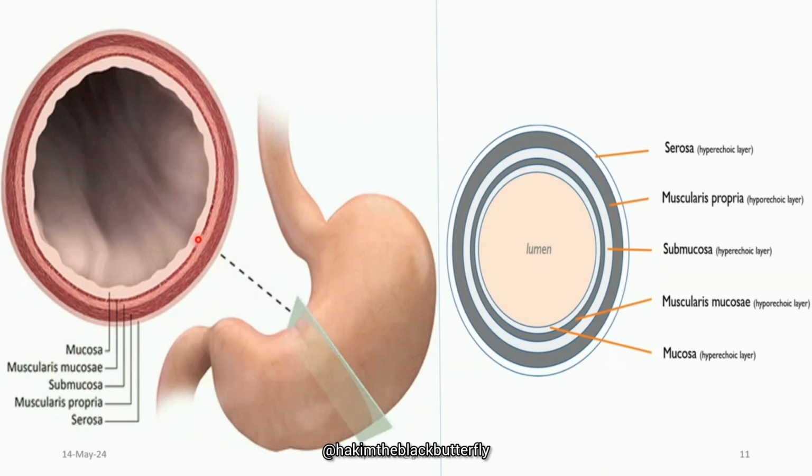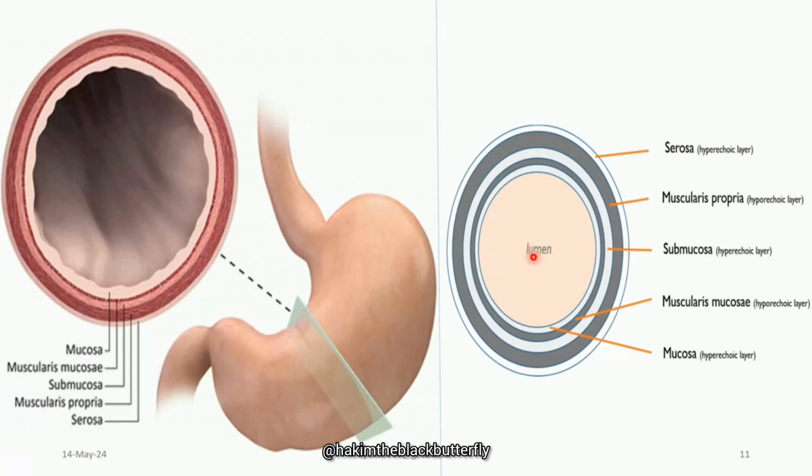These layers appear differently on ultrasound. Of course, you can see the serosa, it will appear bright. Don't mind about these terms right now, you will get to know what they mean, but just know that it's going to appear bright. Okay. Deep to that, we have the muscle layer. Those fibers make it appear dark sonographically. Deep to that, we have the submucosa. It has connective tissue, blood vessels, all that make it appear bright. And deep to that, we have the thin muscle layer, which is hypoechoic. It's dark. Then deep to that, we have this mucosa. It's made up of the epithelium, as we said. Then, of course, the lumen, which is the central passageway where food is going to be passing.